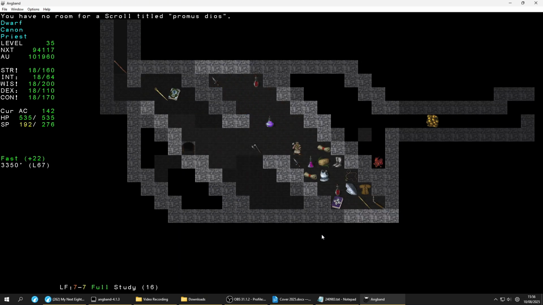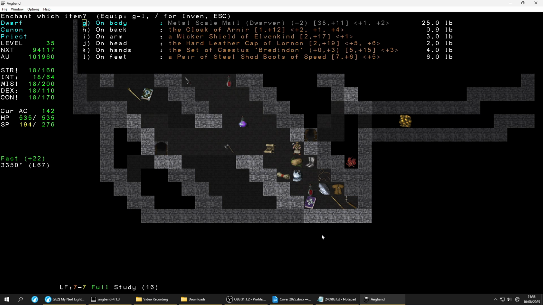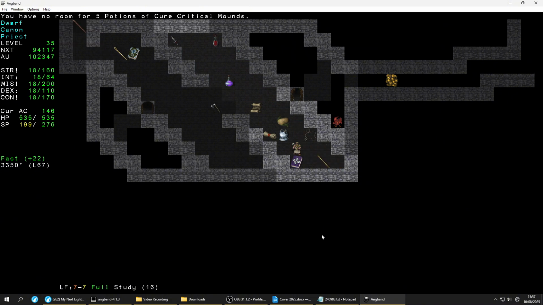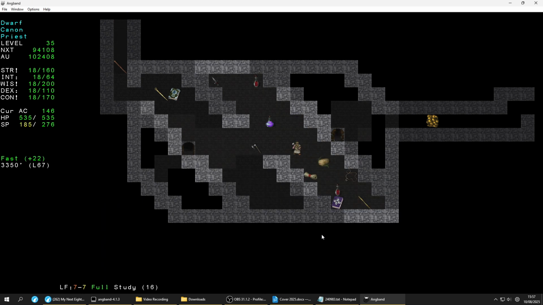Well, is there any armor? Yeah, you can enchant my boots for speed, but it's kind of pointless. Besides the fact that as a priest, you do get that spell later on, so you don't even need to learn to keep the scrolls.